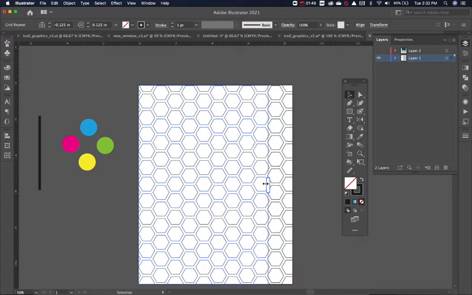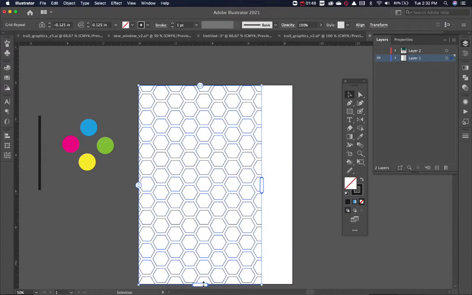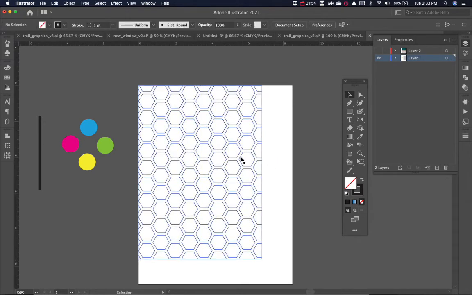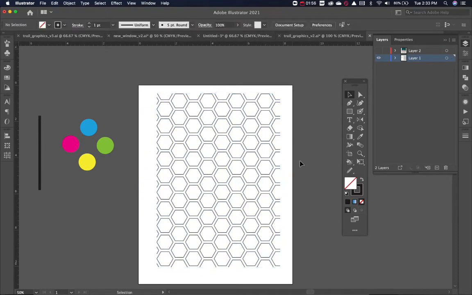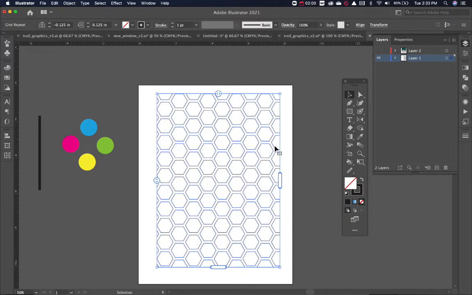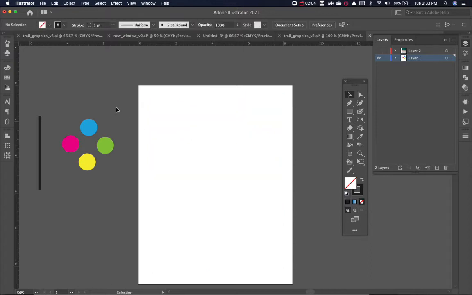As I make this smaller, you can see I can just cut off the sides if I wanted to do a repeating pattern or anything else. You can see I can do that here. Okay, so that is really great. To do this without that would have taken you a really long time.